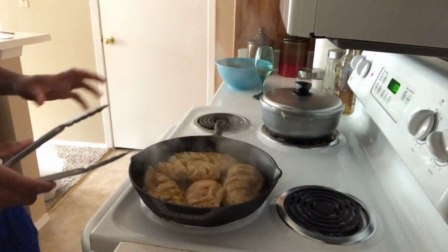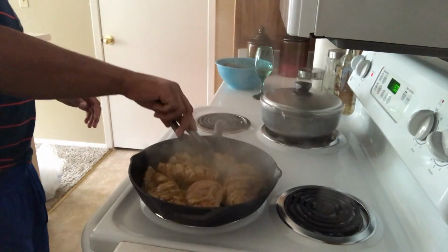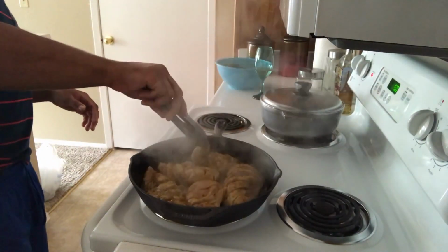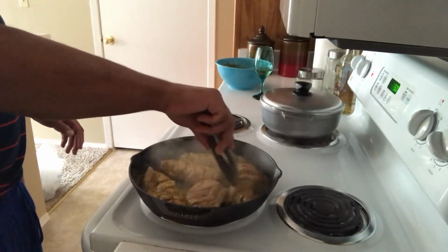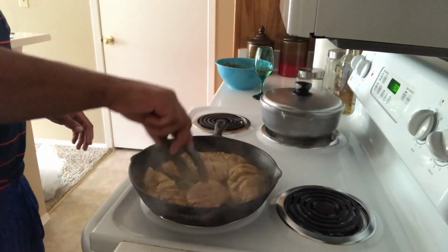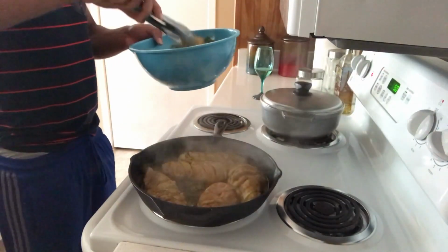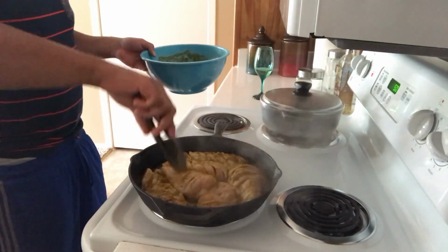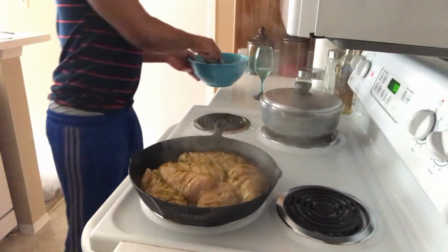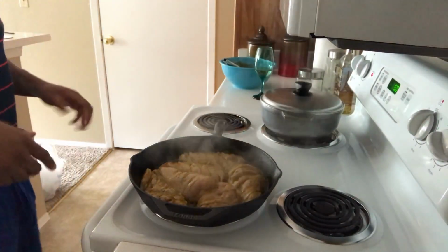Now what you want to do, you want to give it a couple minutes on each side, and then we'll flip them. You just flip them just like that. See where they're at, the color. One more piece I'm going to put in there. Go right in there. Let them fry on each side for a few minutes, and then I'll be flipping them, and I'll show you guys how they look after they're done.